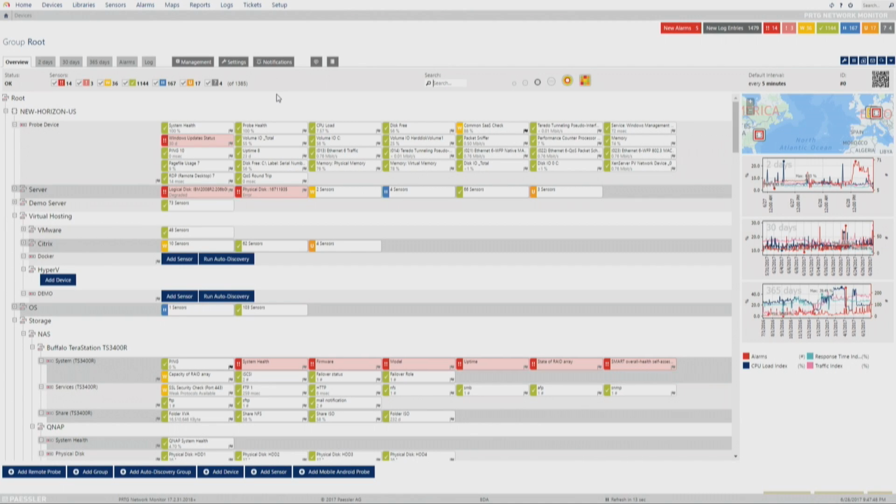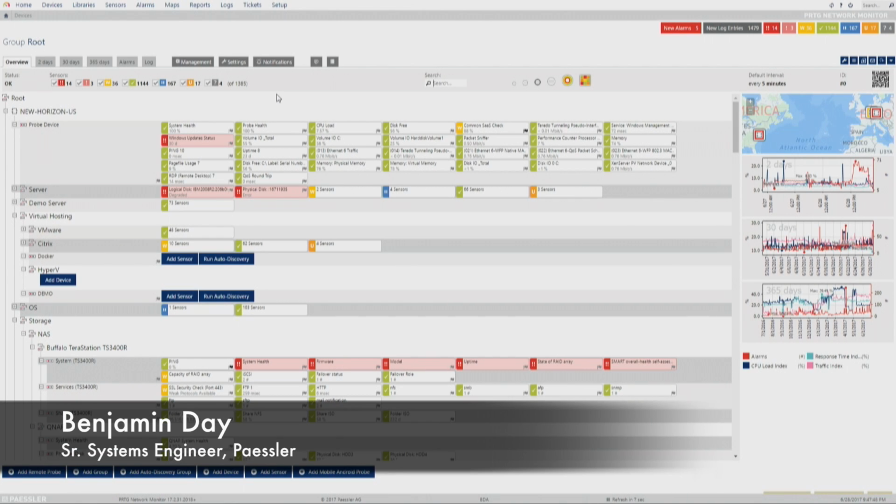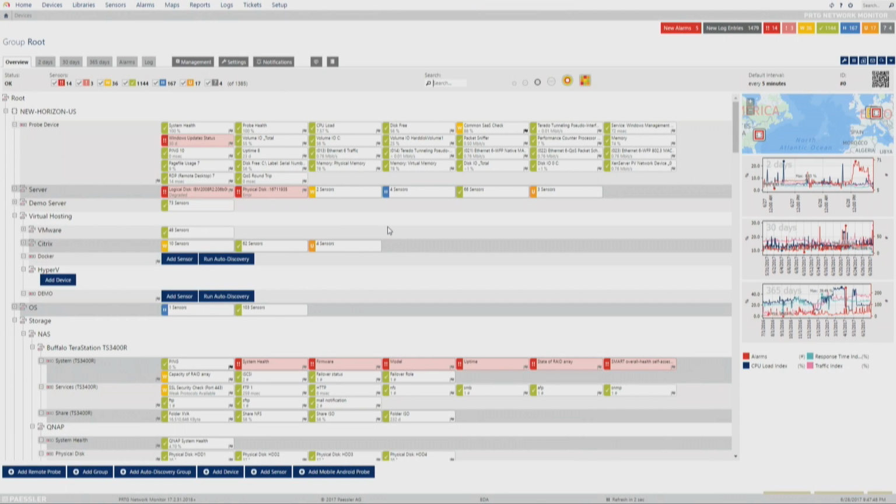So I'm going to move into talking about, what is a sensor. Kind of covered that, but I'd like to go a little bit more in depth in it. Again, my name is Benjamin Day. I'm a senior systems engineer with Paessler. When we talk about what a sensor is, it's the core metric in how we define an installation size with PRTG. We go by sensors. So we do in groups of 500, 1,000, 2,500, 5,000, or an XL1, which gives unlimited sensors.